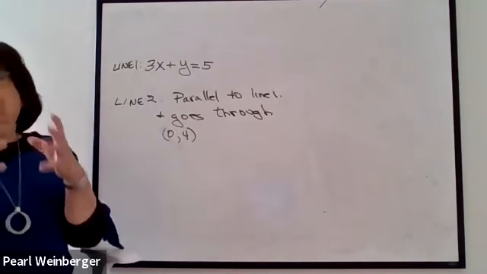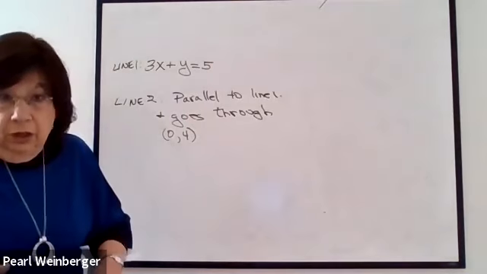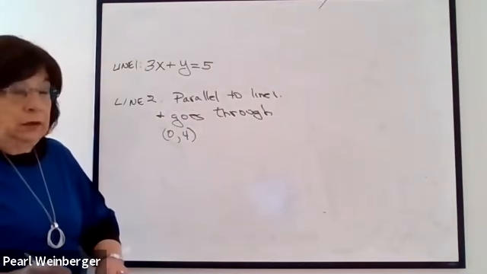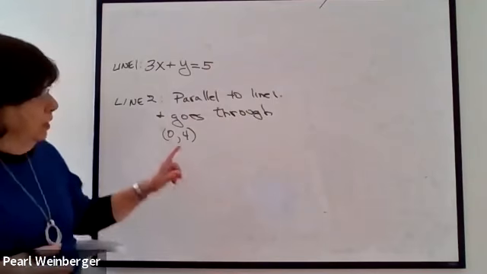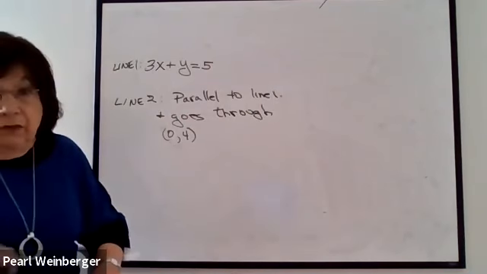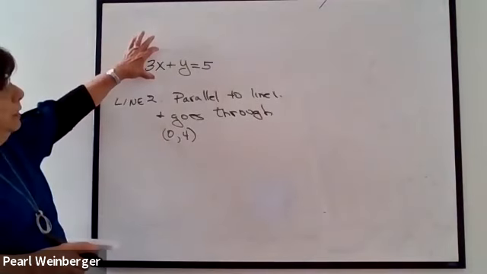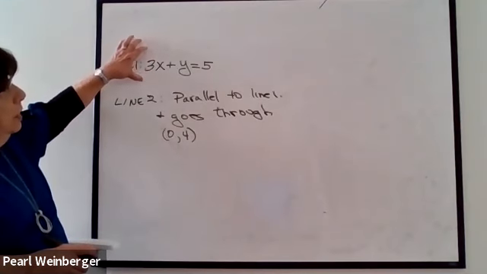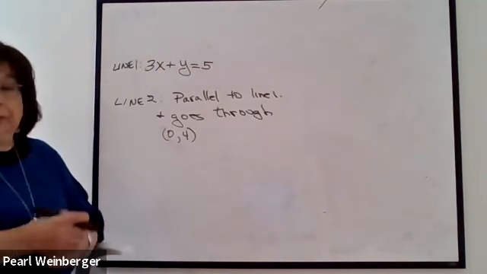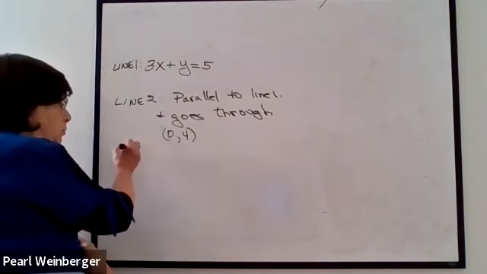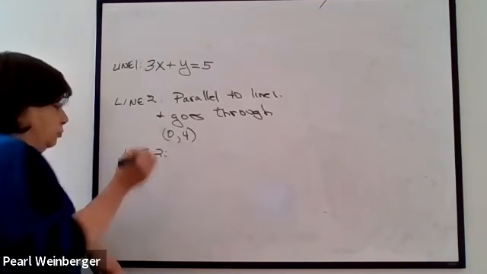So again, I'm giving you a description of the line, and I want to write the equation of the line. Again, we're writing the equation of a line. And the description is, I didn't give you points on the line. I only gave you actually 1 point on the line. I didn't give you 2 points. But what I did tell you is that it's going to be parallel to a given line. The line that we were given, the original line, 3x plus y equals 5. Again, here we're looking on figuring out the equation of a second line, line 2.